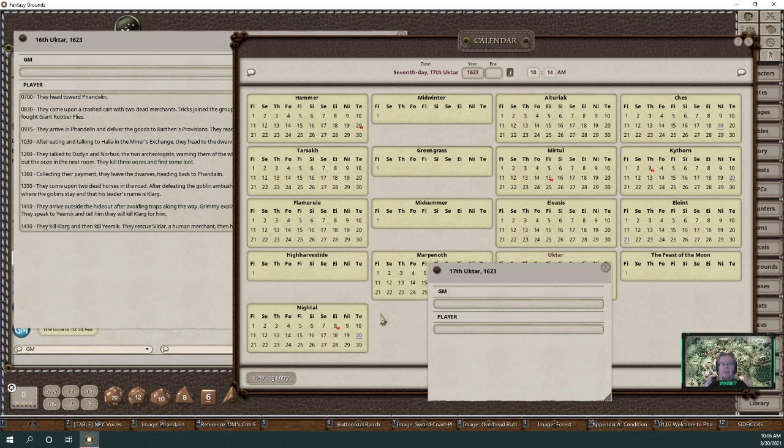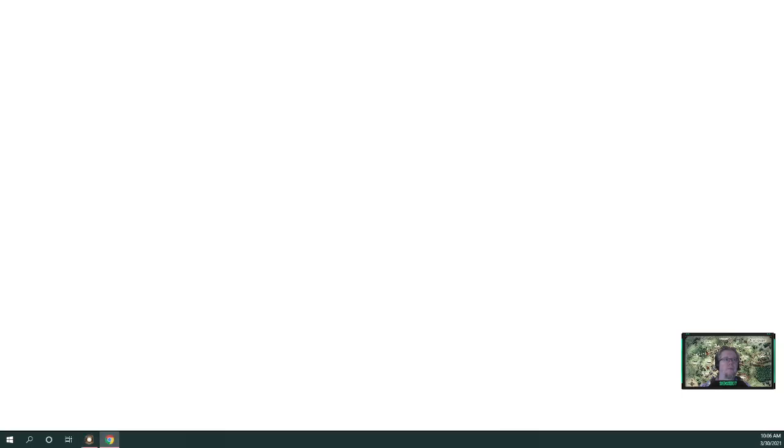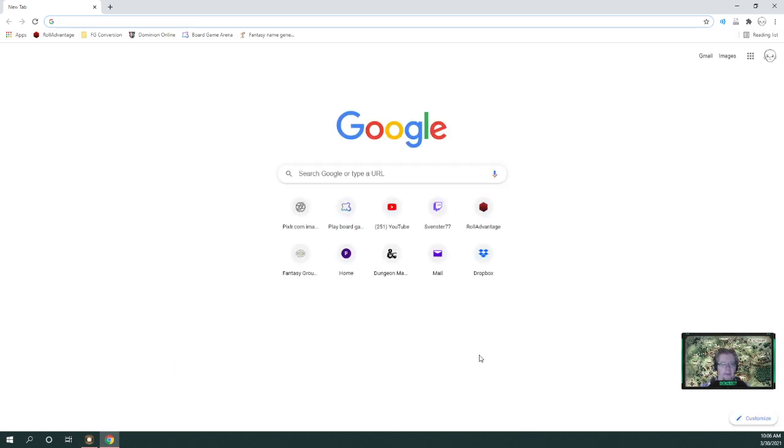The nice thing is if you get one of these pre-made, I still suggest you go with the pre-made first. Like I said, go with Lost Mine of Phandelver, or you can also go to DM's Guild, and they have different products on dmsguild.com that are available, everything from free all the way up to 70, 80 bucks. Pre-made modules for Fantasy Grounds Unity. If you go over to the left, let me show you real quick. Here it is, Dungeon Masters Guild.